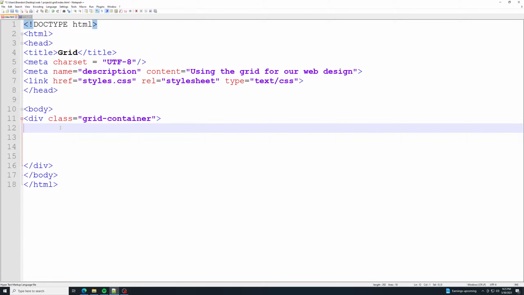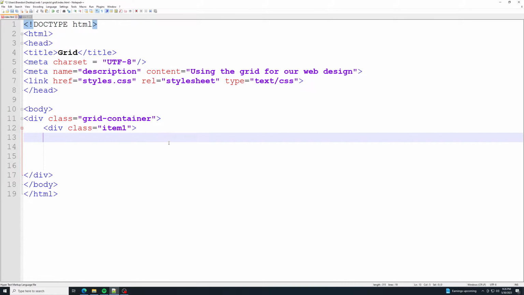The next thing that we'll do, so this is very kind of anti-semantic, I would say, because of all the divs. This one here will go div class equals quotation marks, and then we'll call this one item1. It'll make sense to you why we're calling it this a little bit later, but each one we want to give a specific name, and it's going to be a container to hold things in it. So then here I will close this div.